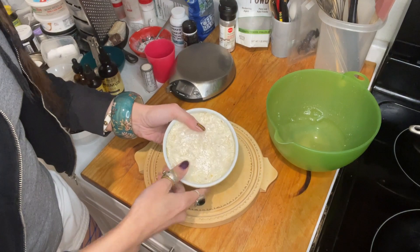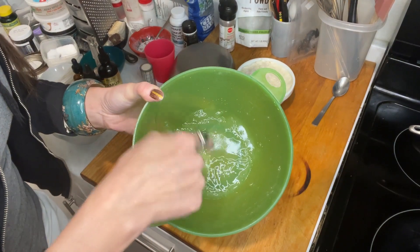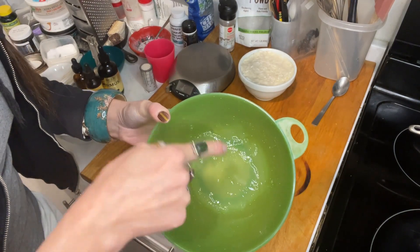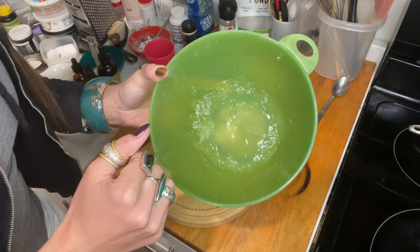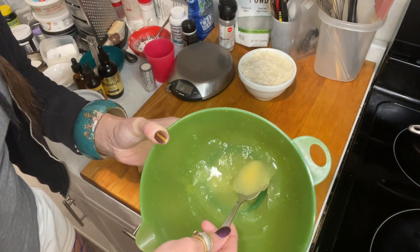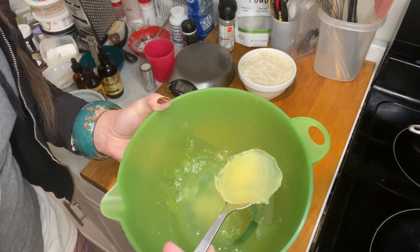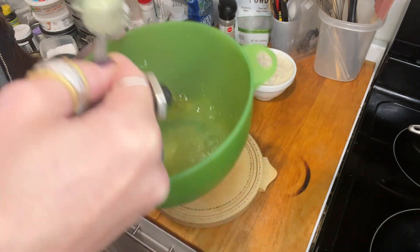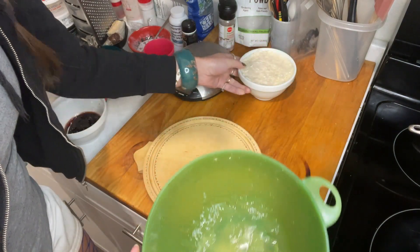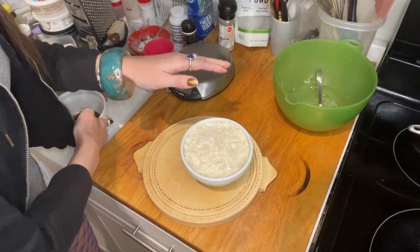I took it out of the fridge. Usually this liquid from when I put it through the strainer - I just drink it right away when it's still warm and super delicious. But this time I also put it in the fridge and look - I actually have nice cool jello because I used gelatin. And this should have some vanilla flavor. Let's check that one first.